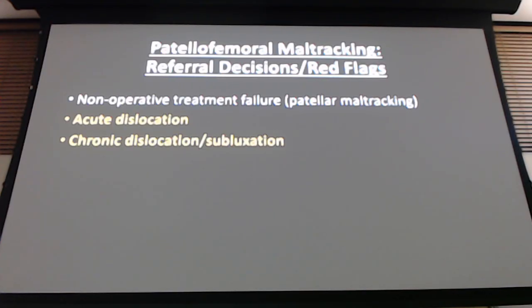So even if they're quote unquote fine, right? Because every patient's fine, right? Especially operators, oh, I'm fine, I'm good. Like, yeah, you're good until the next time you dislocate, then 100% they're going to need surgery, right? So you're trying to prevent them from subsequent injury. So all acute dislocations I would refer, okay? If they're chronic dislocators or subluxators, yeah, you're going to refer them. Right? But get a sense of their history.